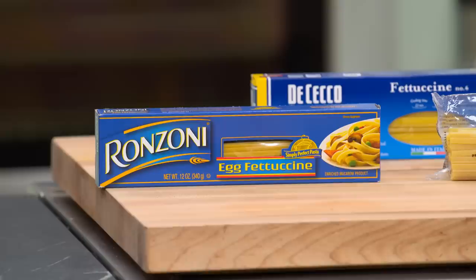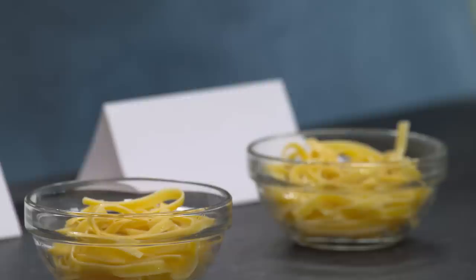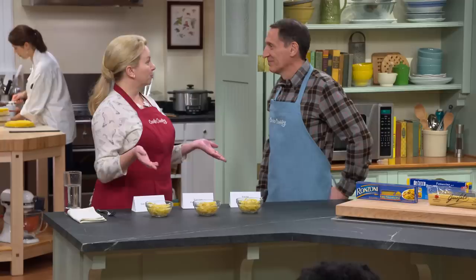This is a fine choice — this is Ranzoni, made here by a company called New World. They also make Prince and Giorgio, which are different regional brands but all exactly the same. We thought this one was the thinnest and narrowest, so we didn't really love it quite so much when it came to putting it with sauces, but it's fine. And this is the most popular brand in Italy, but it's made here in the U.S. It's such a big company that rather than importing the pasta — which is why the winner is so much more expensive — it's cheaper to use wheat grown in the United States or Canada and just make it here for the U.S. market. So even though this is a famous Italian company, it's made in the United States, and it was in the middle of the pack.